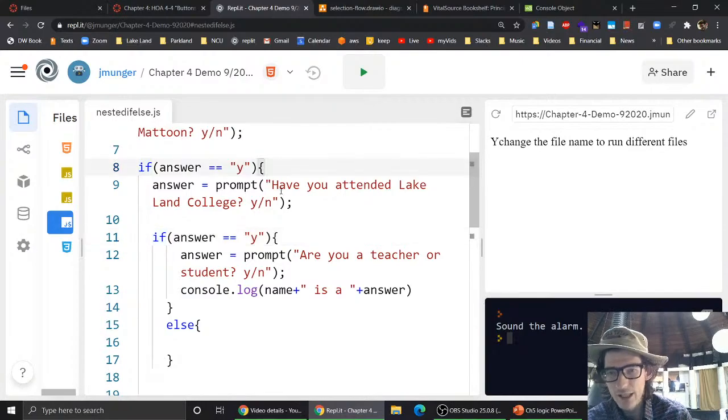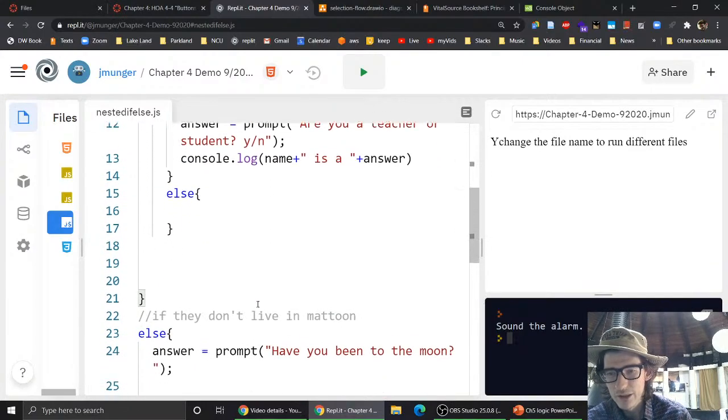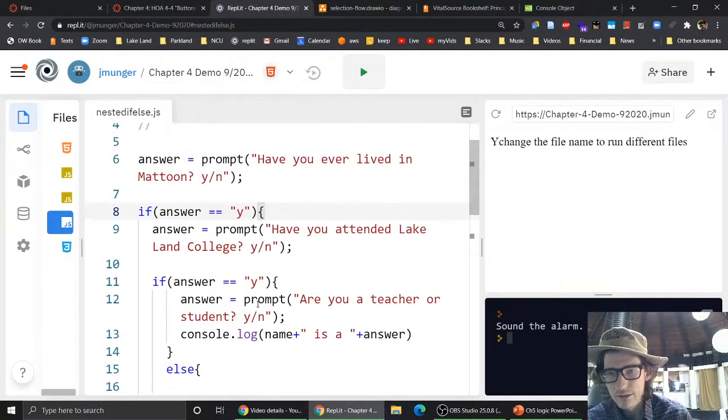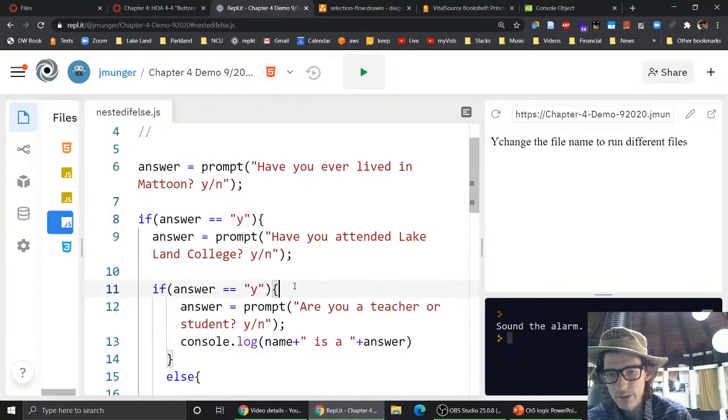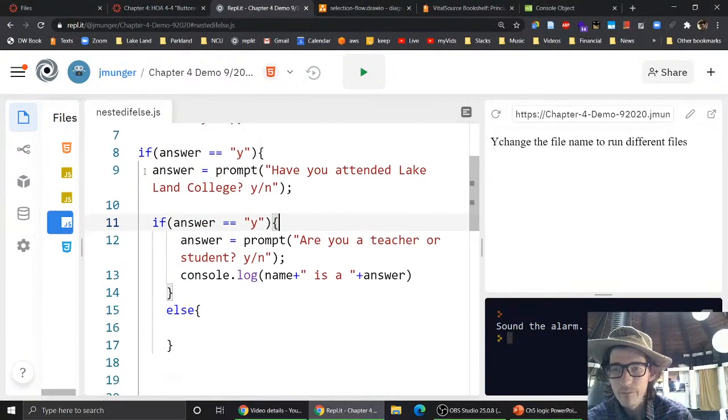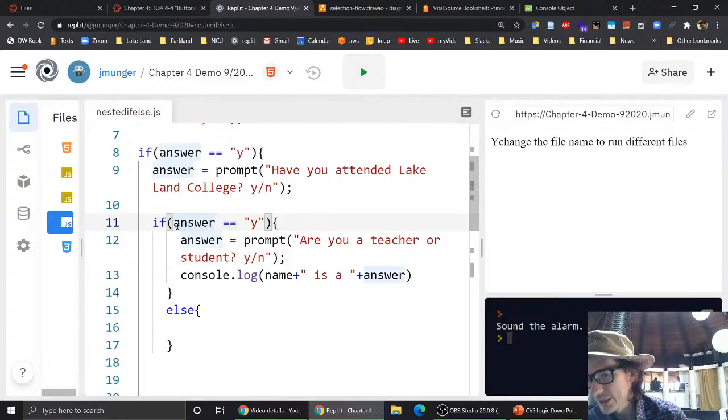If they have not attended Lakeland College, that's this one. Whoops. Okay. You can put in little comments here, because the variables I used here don't really explain what's happening. This could be, you know, Lakeland College answer or LLC answer. Then it would be easier to track in the code, or you can leave comments.